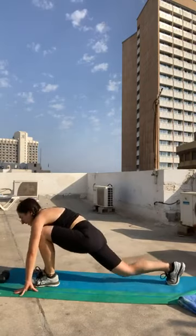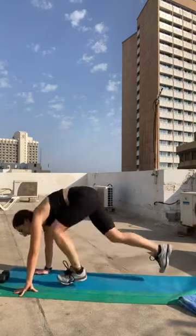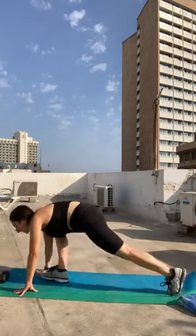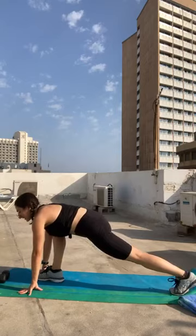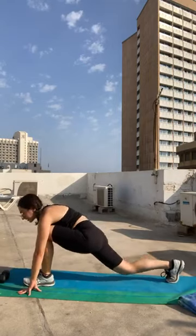Jump switch. Jump switch. Yes, keep going, keep breathing. And again, you can do this really fast, like so. You can maybe take a second to sink into your lunge.